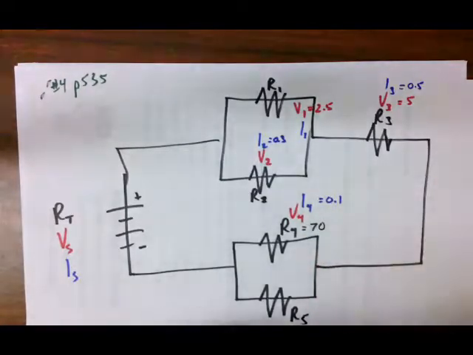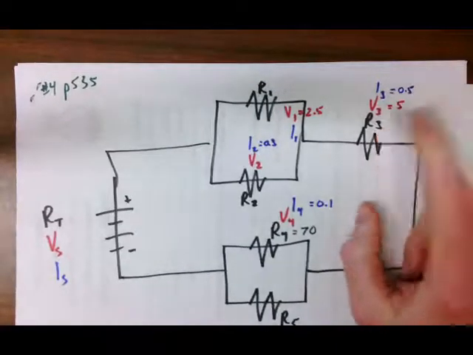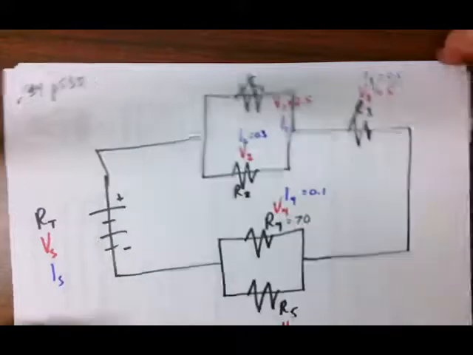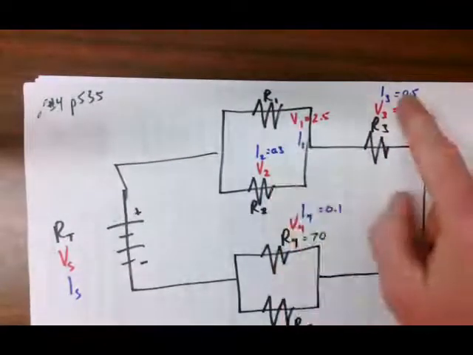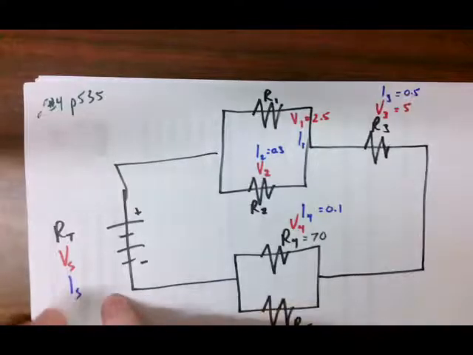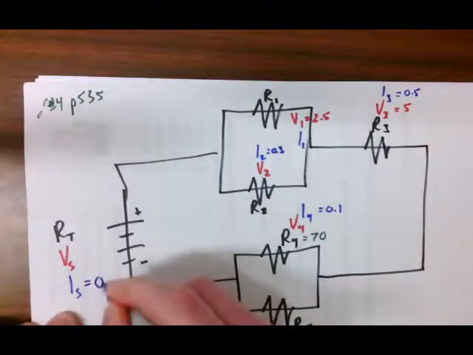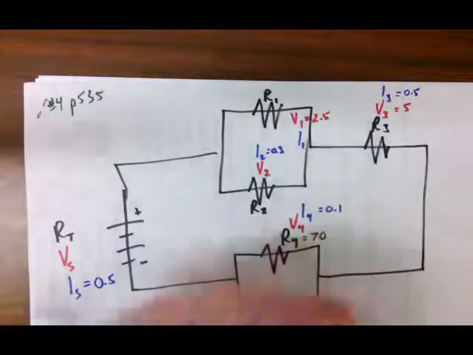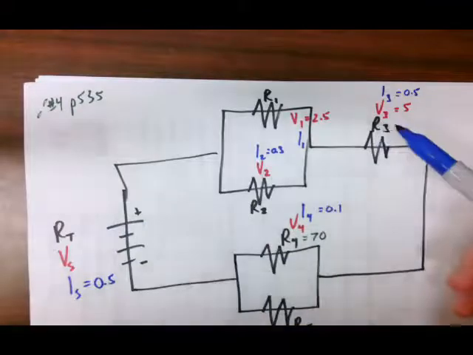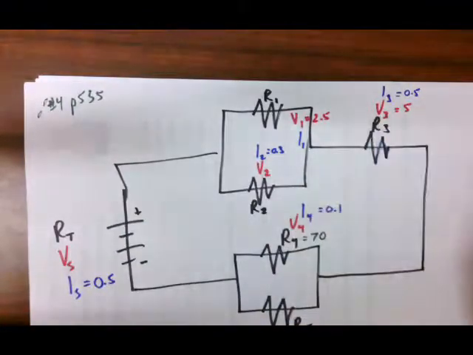Okay, so just looking at this, this is the first place I'm going to go. Also, because I have I here, it's in series, it's not in parallel. My source is going to be the same, so this over here also equals 0.5. I said I'm going to start here, and I'm not. I'm just showing you the way my brain is working. You could start here. I could figure out R, the very first thing I do.